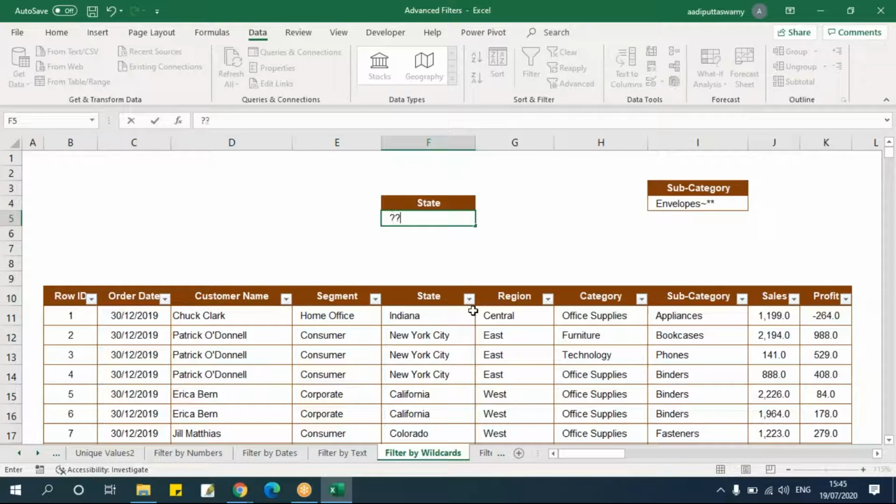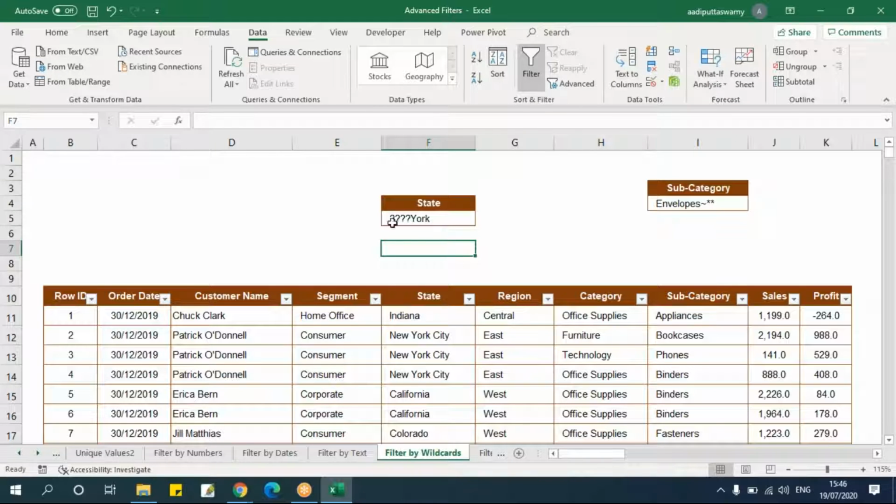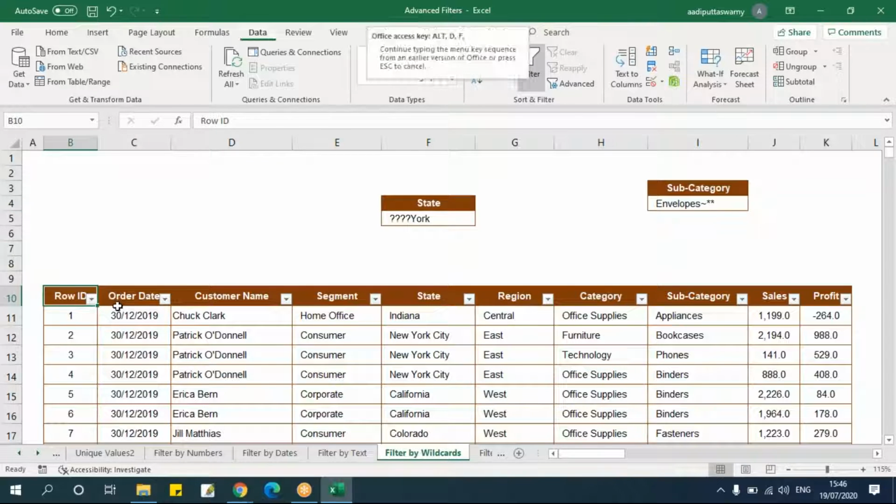Let me put this, say question mark, put this 4 and I'll say that means 4 space means 4 characters. It can be any 4 characters. After that it should be York. The question mark is for one character like this. I put 4 here. Let's go and check this.